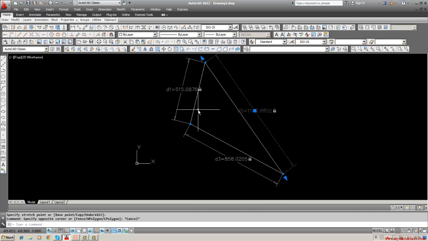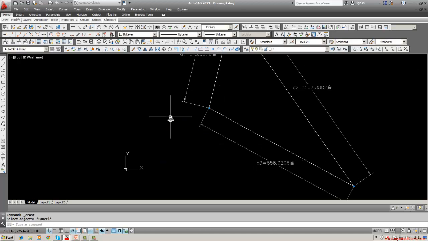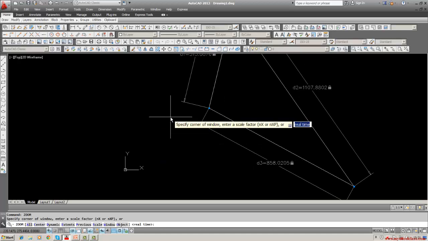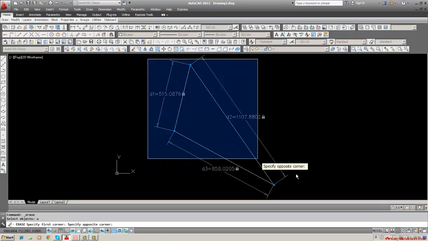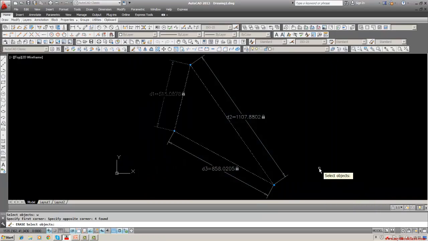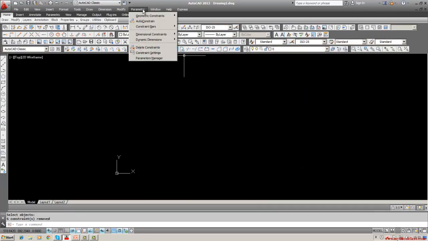Other two remain the same, and the shape has been changed because this point should be fixed all the time. So we'll erase this.